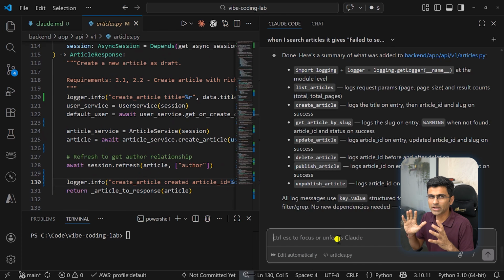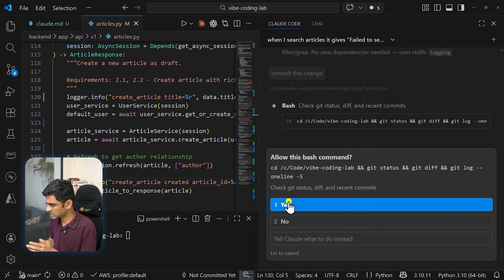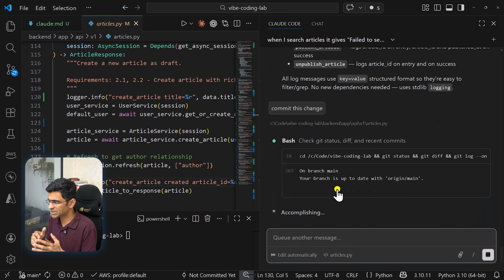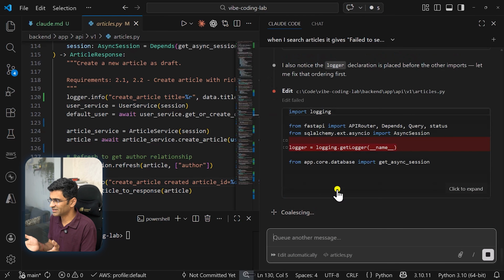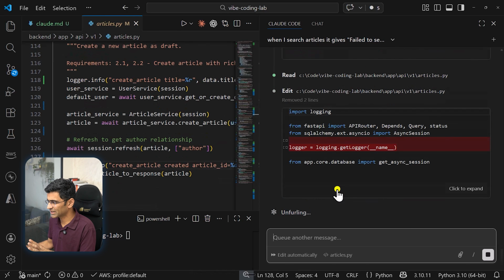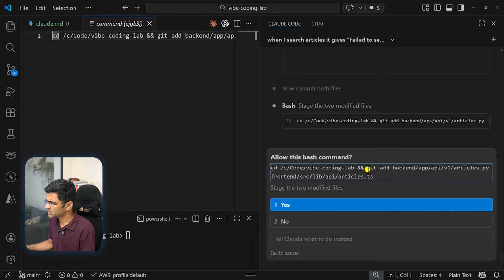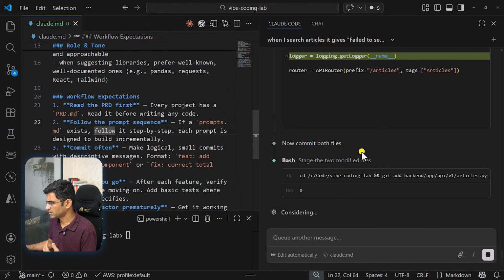Okay. Now let's look at the Git integration. Here, let's say these changes look good. What you can do is now say, commit this change. So now it is going to use Git. See, Git status, Git log. Usually you will say Git add whatever, then Git commit, etc. Here with AI assisted coding, you don't need to do it. You can just run Git commands via this. See, it is running this command, Git add this, and then it will run the commit command.